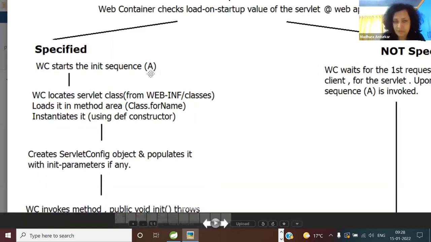A small break from this discussion. I just have to tell you the weightage of every topic. Guys, understand this life cycle inside out. In a week's time, when I take you to the Spring Framework, here we are talking about the web container managing the servlet life cycle.